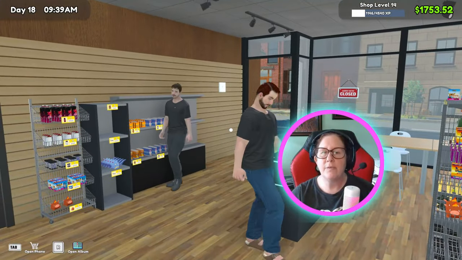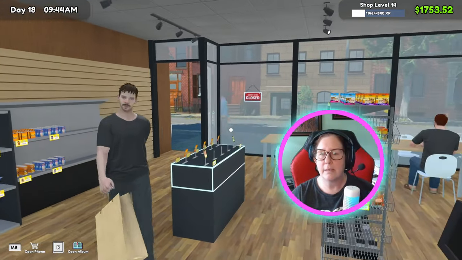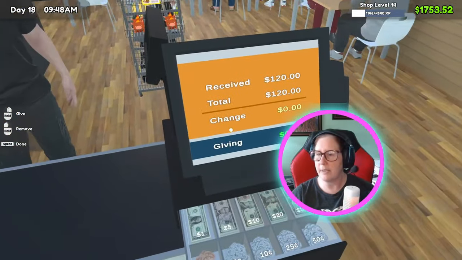Oh, we have a new one. New face in the store. Hello, sir. How you doing today? Oh, 2 bats. Okay, that's like 120 ducks. Thank you, sir.